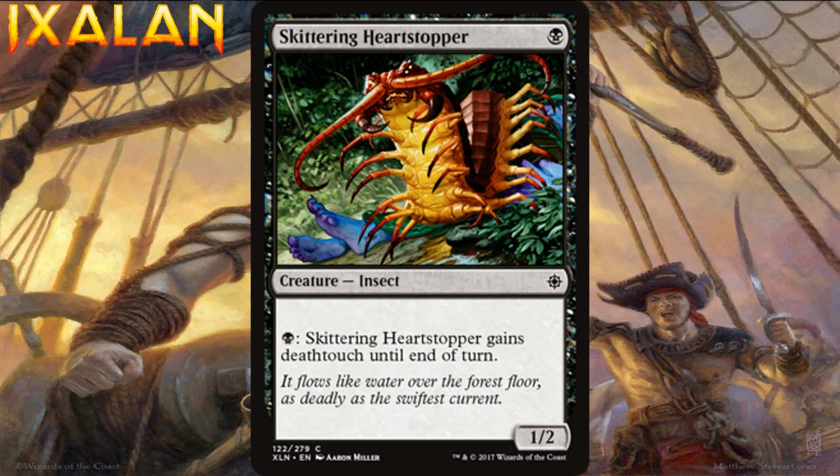Next, we have Skittering Heartstopper, which for 1 black mana is a 1/2 Insect at common and has an activated ability. You can pay 1 black, and Skittering Heartstopper gains Deathtouch until end of turn. I like creatures with Deathtouch, little 1-drops with Deathtouch I can trade for anything, but I obviously would prefer that it was free. This does come with 1 extra toughness, which means it can block vampire tokens, which is not true of a lot of 1/1 Deathtouchers who become kind of useless when your opponent's swinging at you with a bunch of 1/1s. And paying 1 black for this isn't horrendous, but it isn't great either.